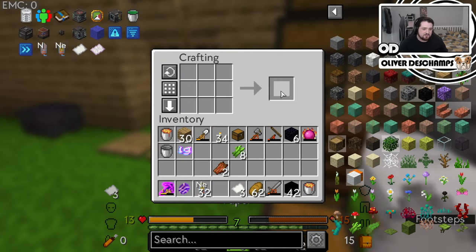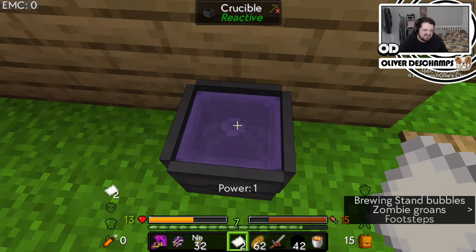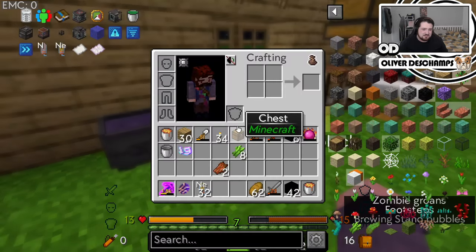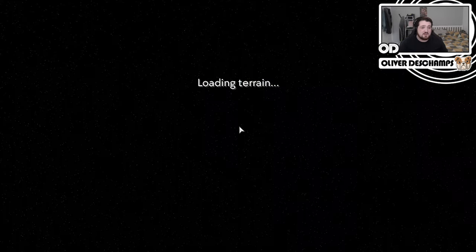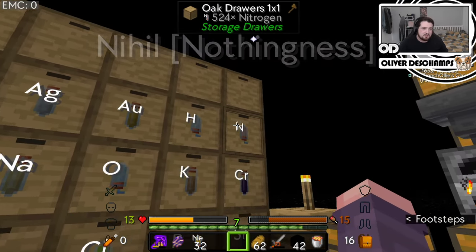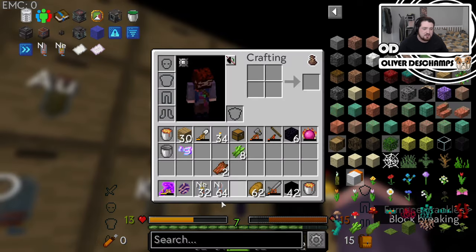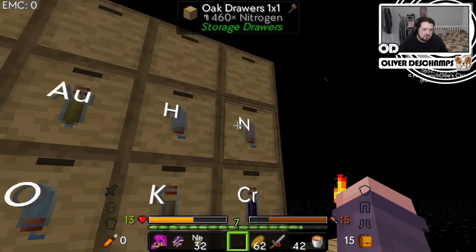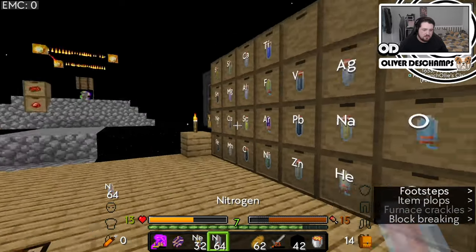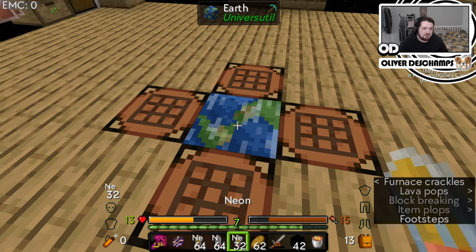Paper. So we've got plenty of nitrogen in there now. This is not doing anything. Do we need more nitrogen? We've got plenty of the stuff. I'll grab some more. Nitrogen. Let's grab another stack. I find these drawers to be finicky. There we go. And let's maybe grab another stack of neon. See if we can't get this working.